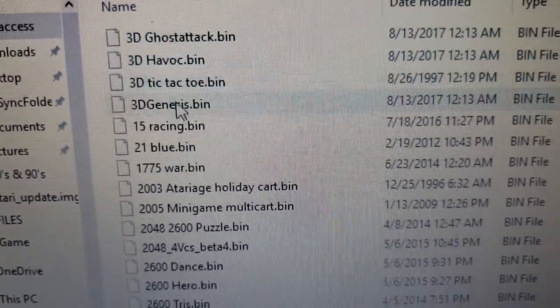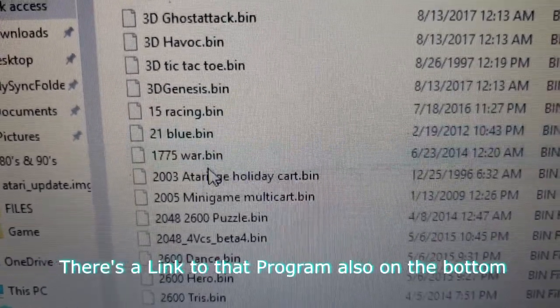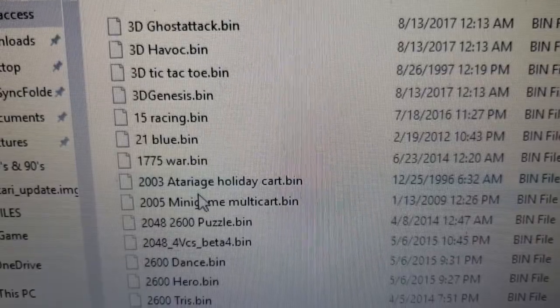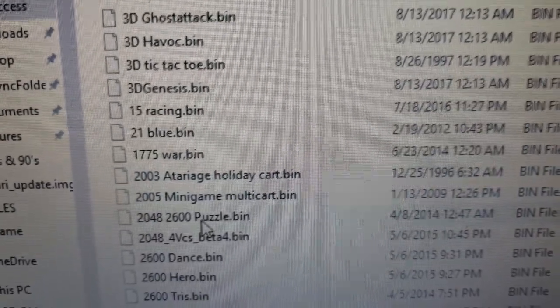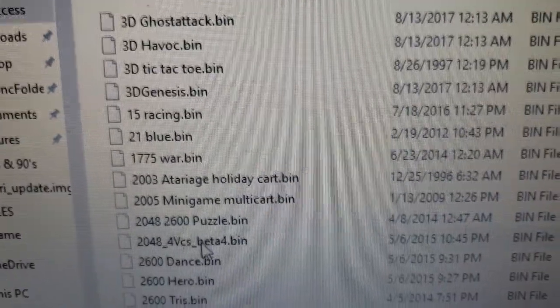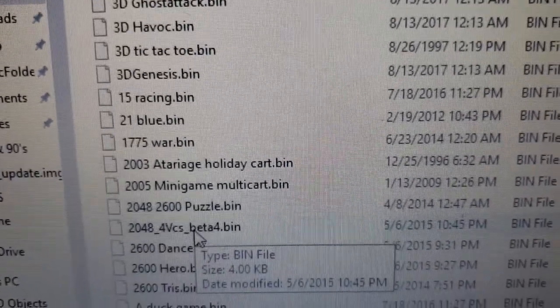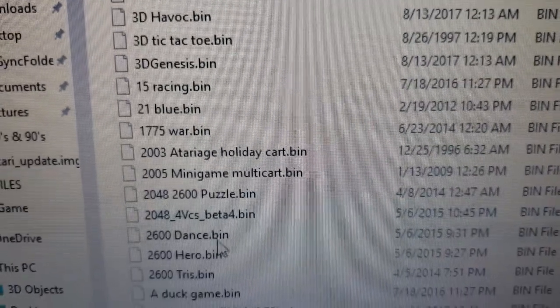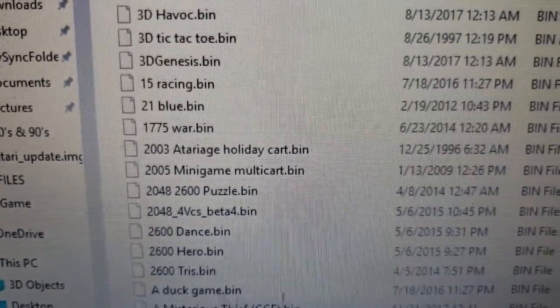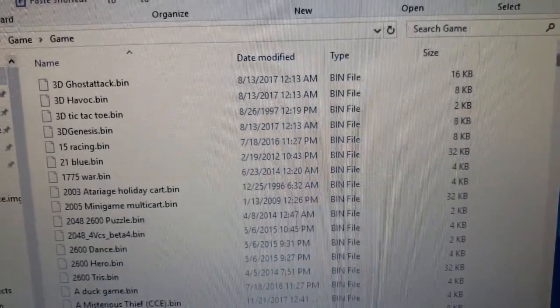So that's something important that you have to do manually, or you have to install a program to do it for you. But since I only like less than 100 of these games, I just went and looked for the ones that are light, and I fixed them. And then I installed them in my game folder and put it back on the SD drive. It's simple. And as you can see, there's a lot of games in here. I'll show it to you.